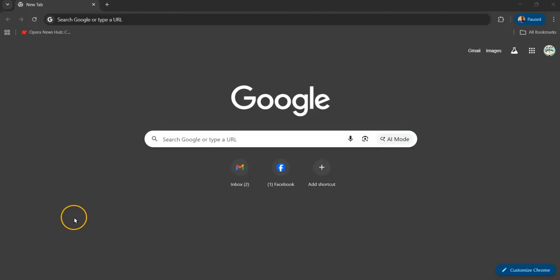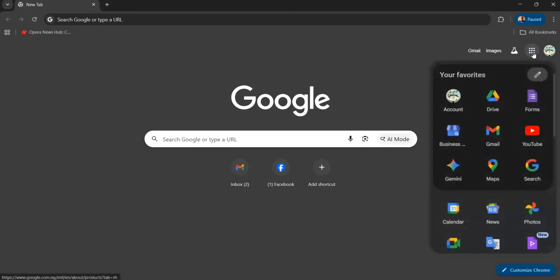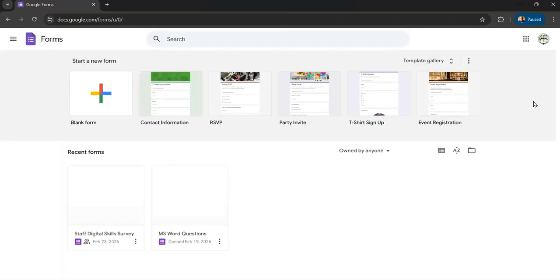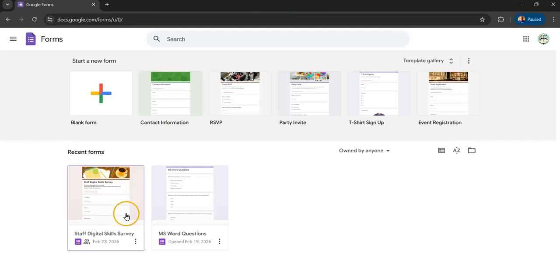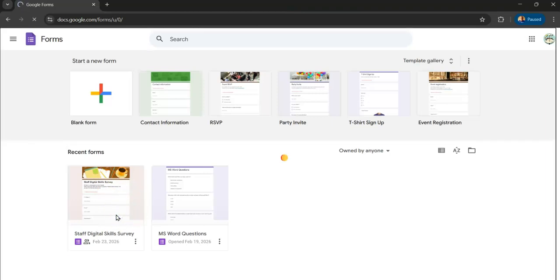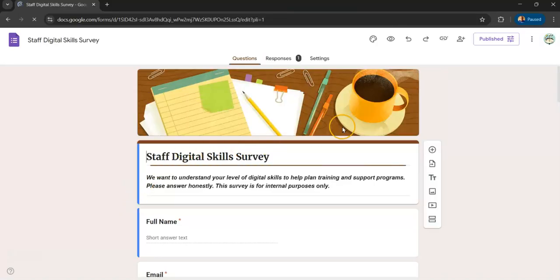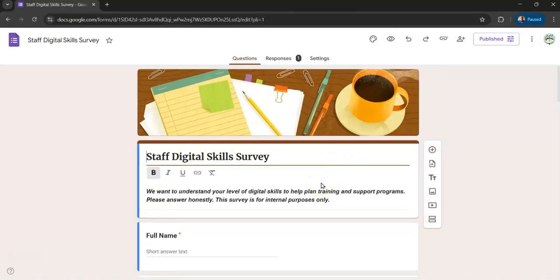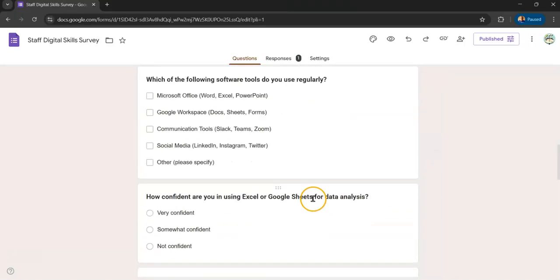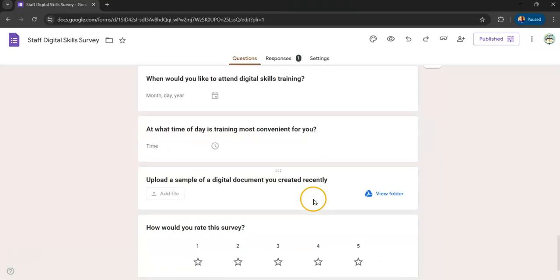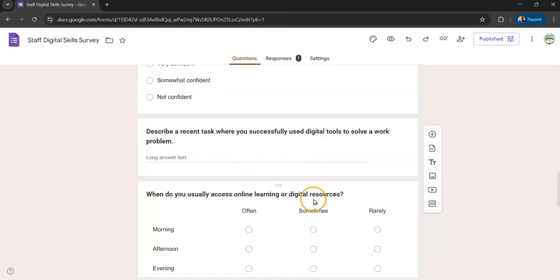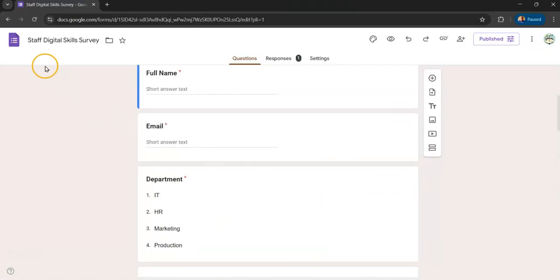So to access our form, I'll simply head to where we have the Google app, and then I'll click on forms, and then we have our form. So this is the first form that we created in module 1, where if you look at it, we are able to use all of the answer question types in Google, and I was able to explain all of the concepts. So we still have the form here, and now we are going to need a new form.